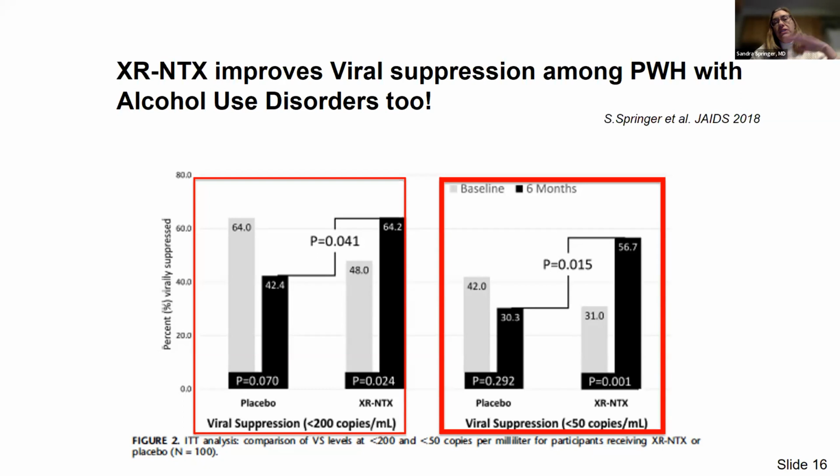And then just to point out, although we're talking about a case of individuals with opioid use disorder, in the recommendations and the guidelines, there are effective medication treatments also for alcohol use disorder, which is very prevalent. And so another study, again, a double-blind placebo-controlled trial looking at the initiation of, again, an FDA-approved medication for alcohol use disorder, extended release naltrexone, started in individuals with HIV who were being released from prison and jail, also improved viral suppression in less than 200 copies per milliliter on the left hand, and then less than 50 copies per milliliter on the right hand side. So this, again, integration of medication treatment for a substance use disorder in individuals with HIV can improve viral suppression.